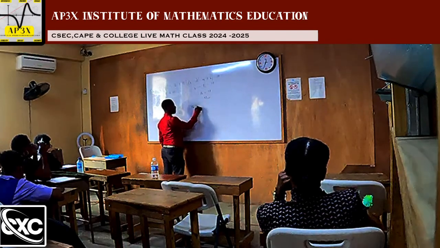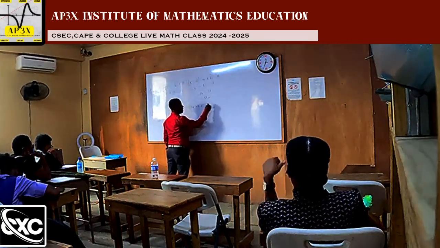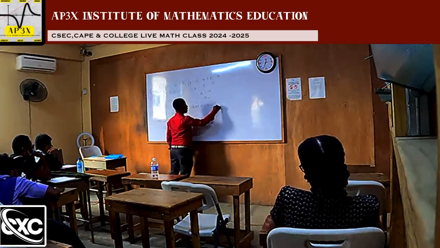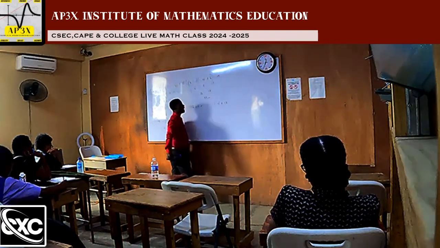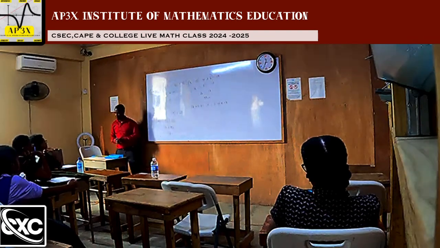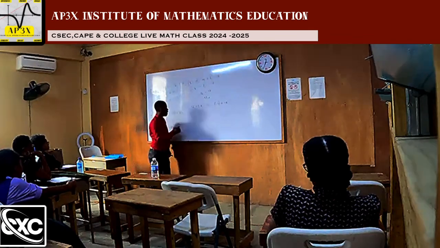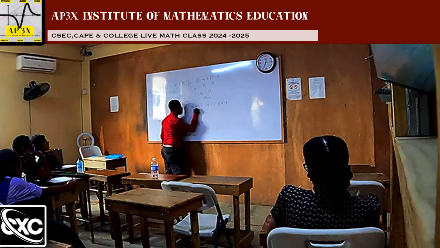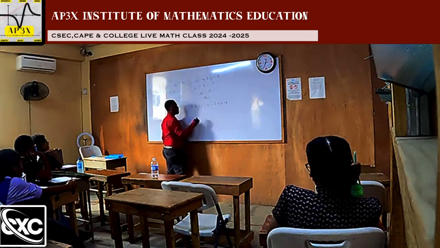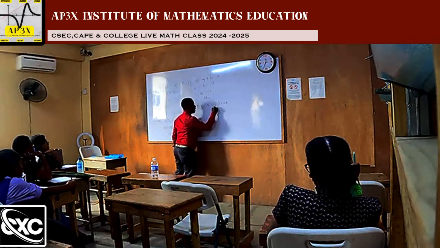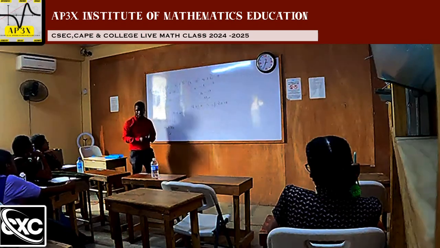12 plus negative 7, close bracket, negative 5, take away, open bracket, negative 3, plus 18. Okay, so we're dealing with the question now where the clash comes into play. When we have a clash, we need to get rid of that clash. That clash here suggests that when a plus collides with a minus, we end up with a minus. And when a minus collides with a minus, we end up with a plus. We're then going to rewrite the question without the clash.